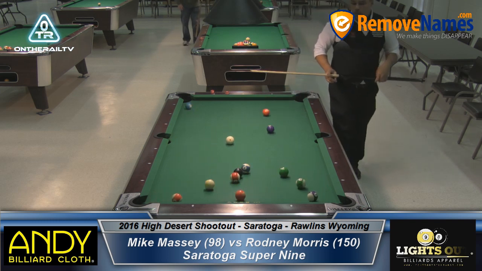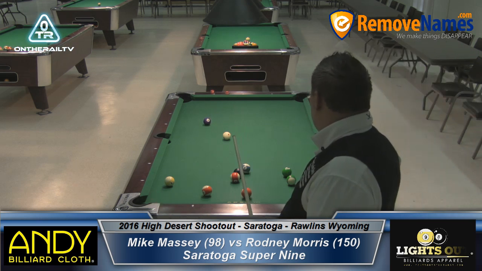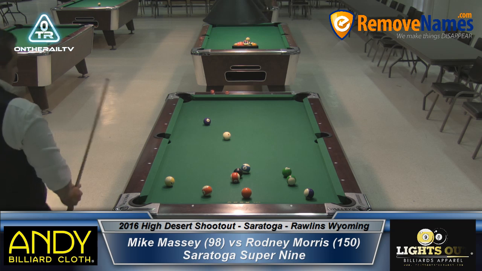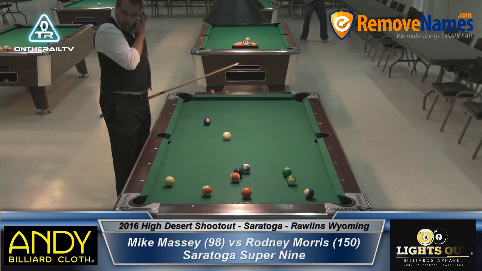This is frame 6 for Rodney. Take this break out. Well, he might, even though, you know, he might. Yeah, he might even go for the stripes anyway. Yeah, just because, I mean, it's like playing 8-ball. A lot of times you make 3 stripes on break and still take the solids, you know. Yeah. Usually you do.